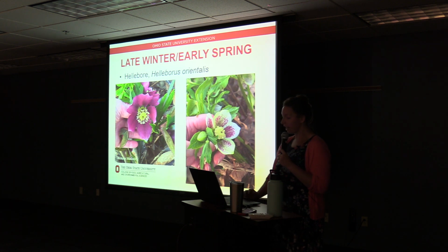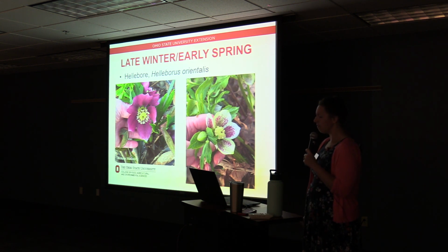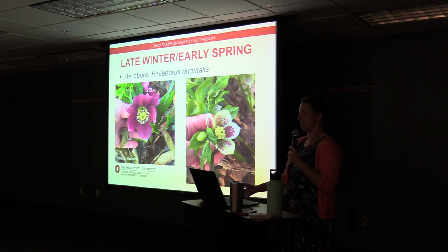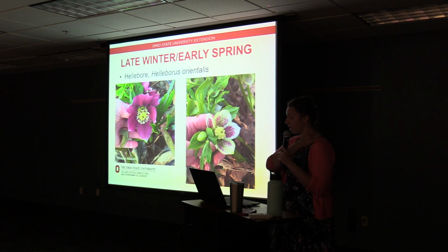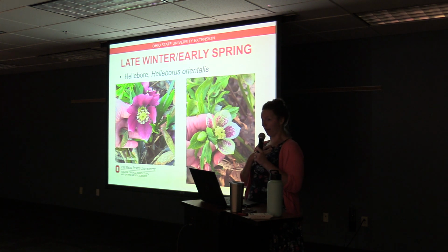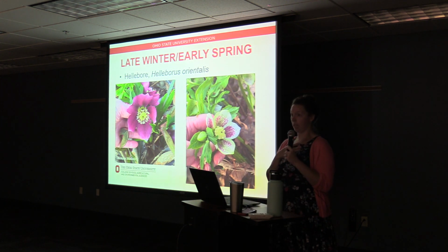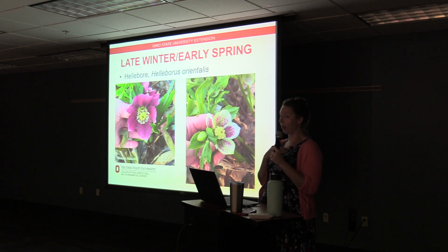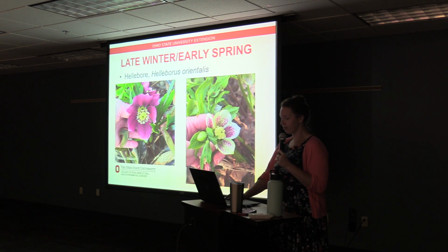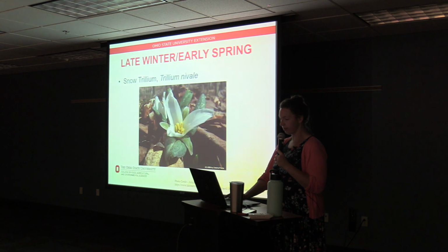This likes light shade areas, and I would say light to mid, because I have some underneath an American cranberry tree where it's pretty shady. And it's got a thick root system that will deter vole tunneling if you have any issues with voles on your property. And it's generally deer and rabbit resistant. I will show you guys later, the deer love my house. So anything that I see that will bloom and blossom and stay and not be eaten by mom and the babies, it's a good plant for me. It is great. All right, so again, March to late spring for hellebores.